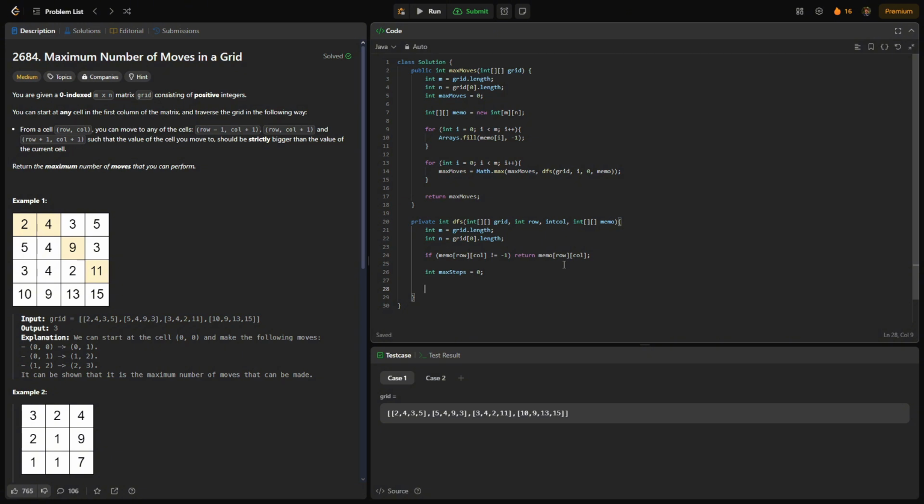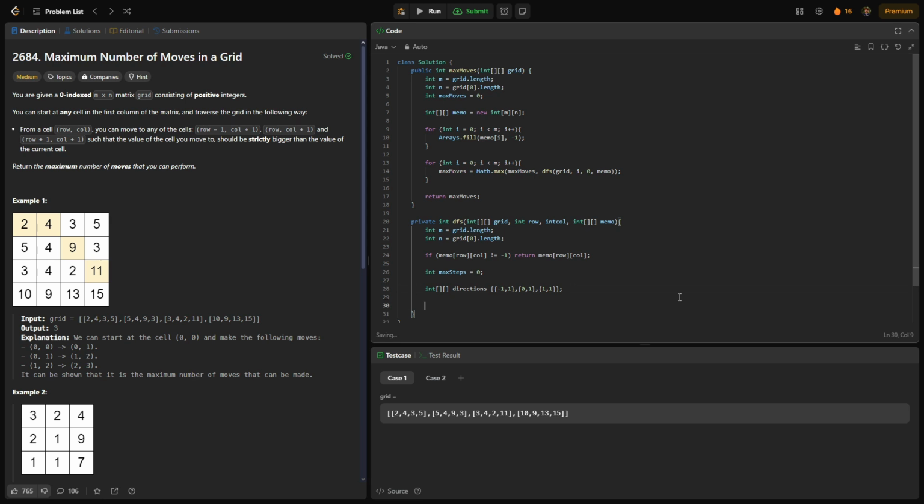And then we're going to create a list of possible moves that we can make in our table. So we can either go down one row over one column, over one column, or up one row over one column. So we're going to have a 2D integer array called directions. And we can either go -1, 1. We could go 0, 1. Or we could go 1, 1. So -1 would be up and over 1, or we could stay and over 1, or we could go down and over 1. Those are our 3 possible moves.